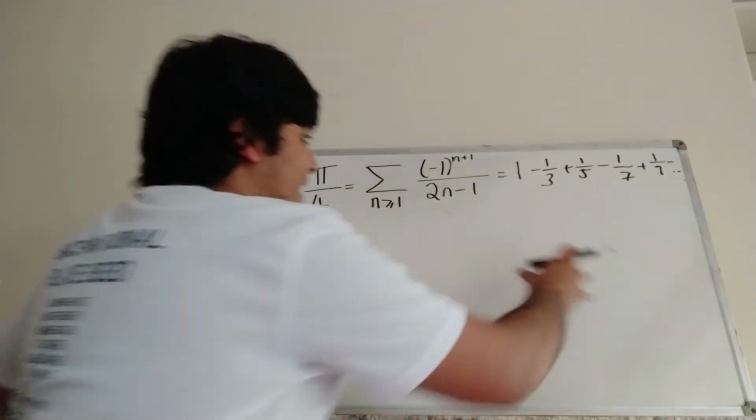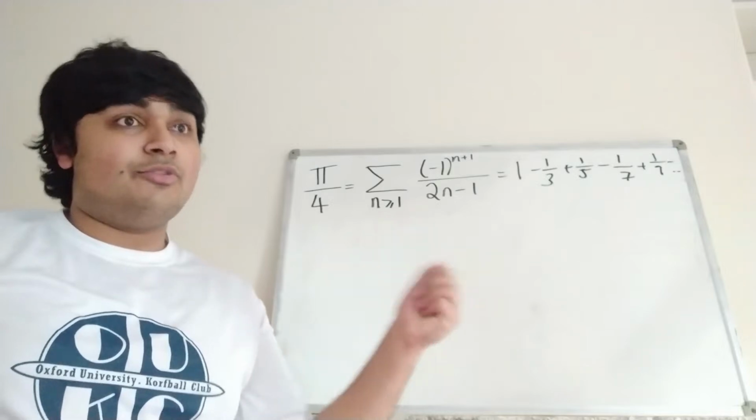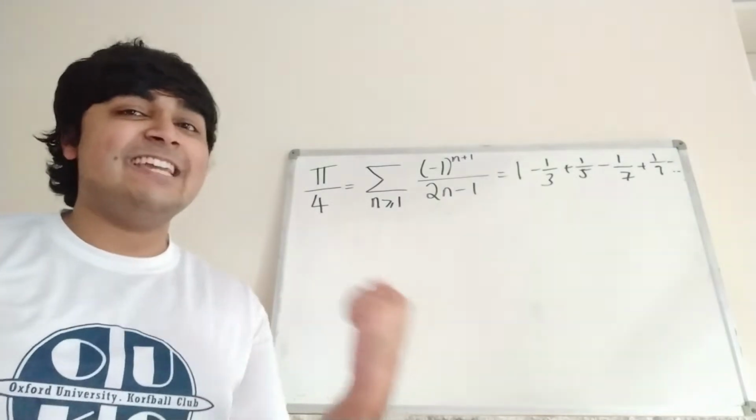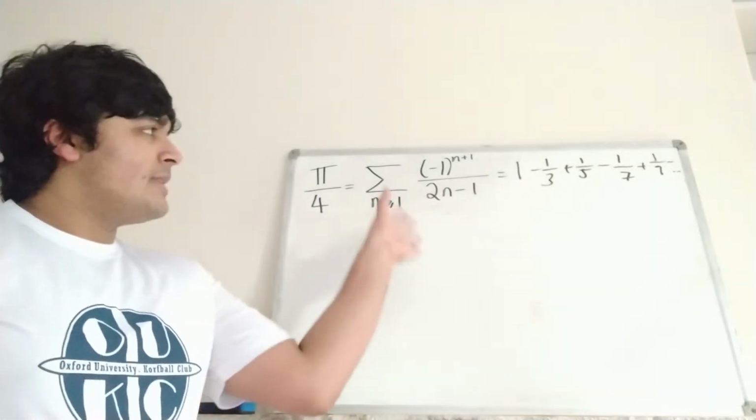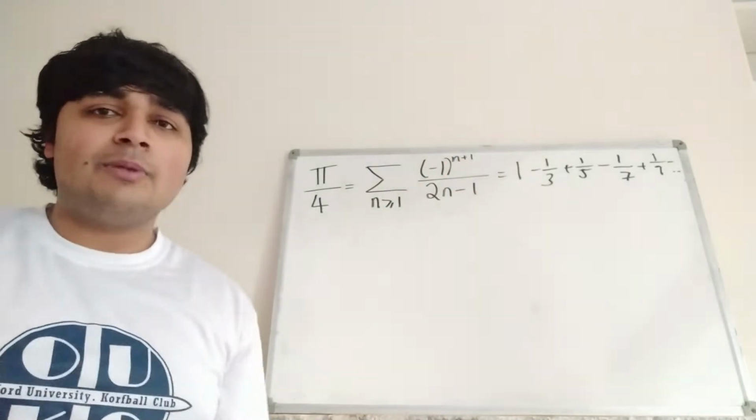So the reasoning for that is because, remember, we want to write this in the form sum from n equals 1 to infinity of f of n. But of course that includes all the even n's as well. So I want to just add on the even terms, but make sure I'm multiplying them by 0.